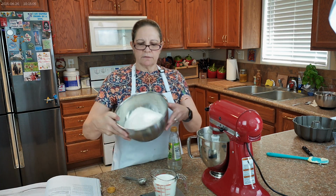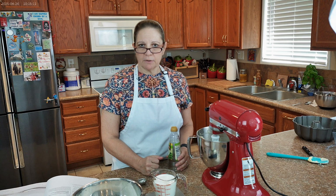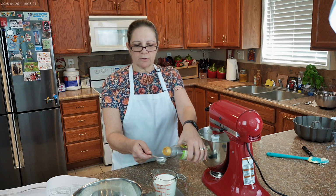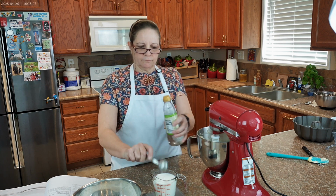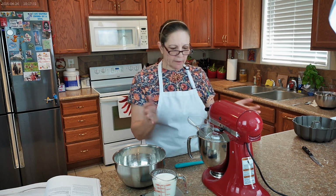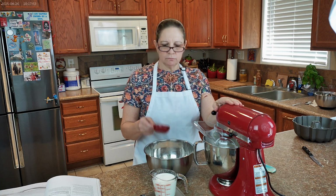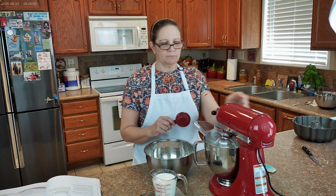Now I need to add the flour mixture alternately with a cup of, the recipe calls for buttermilk. I don't have buttermilk and I never have it in the house, but an easy alternative is to use 1 cup of whole milk plus a tablespoon of vinegar. I like to use this shield because it keeps the flour from going everywhere. It still tends to come out a little bit, but not nearly as bad. Okay, so with the mixer running, I will add a few scoops of the dry mixture and pour in some of the milk, do it back and forth until I've added it all.